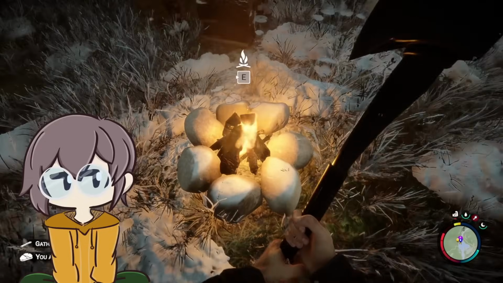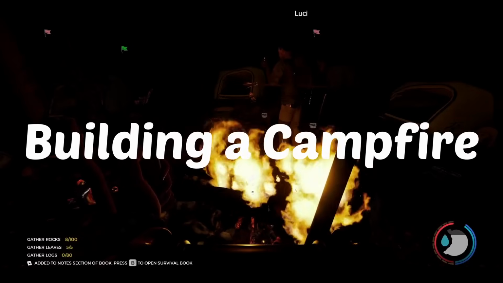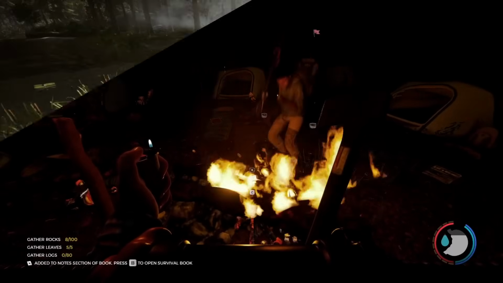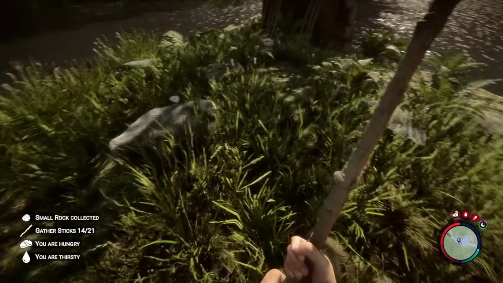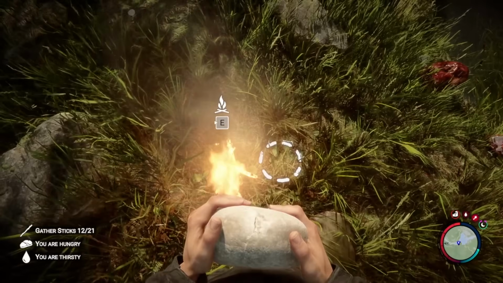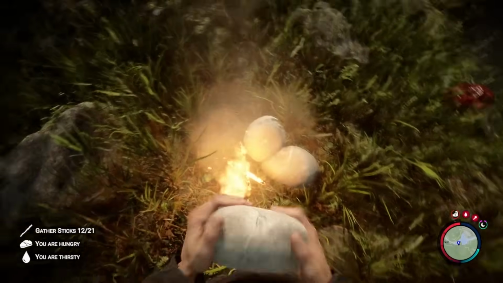Now, for you to even prepare anything, the first thing you need to know is how to build a campfire. Unlike the first game, there is no campfire blueprint, so you will have to build it manually. Grab a stick, look down, look for the campfire highlight, and follow the on-screen controls provided. You can further extend the fire's lifespan by surrounding it with rocks or by using firewood.